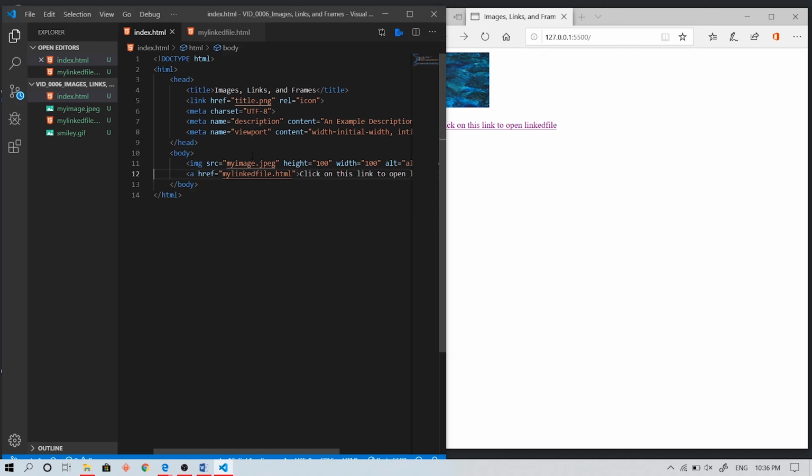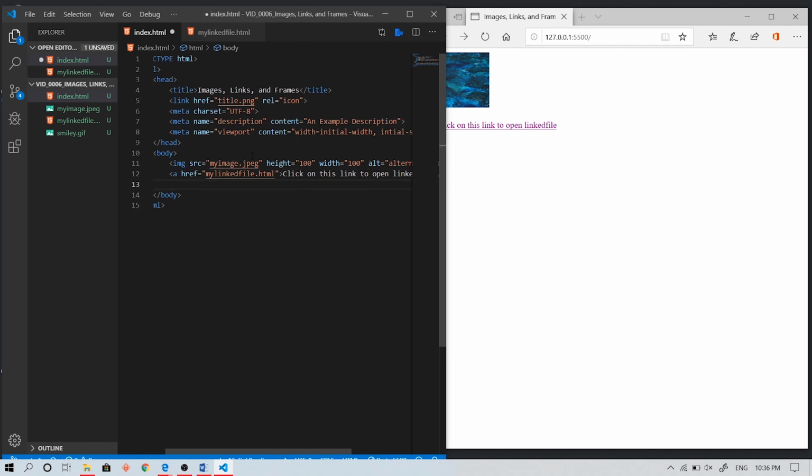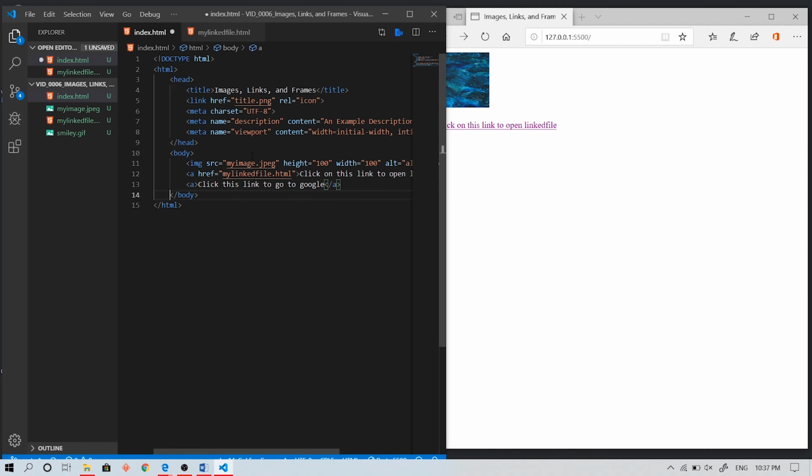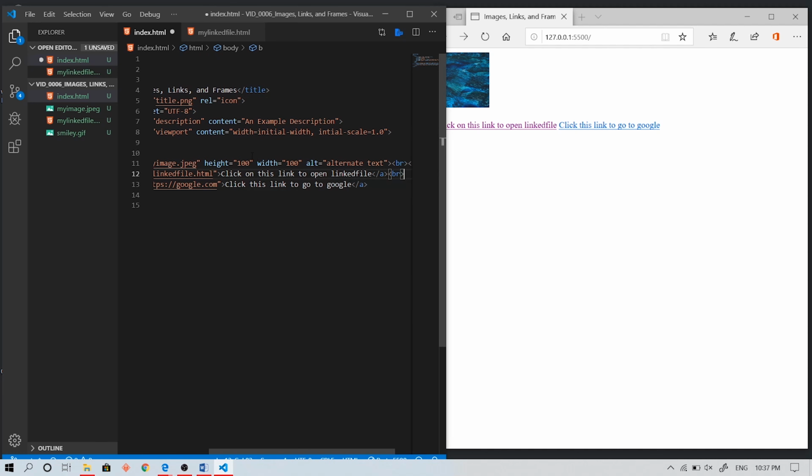Also we can add web links using the a tag. So let's add a link to Google. Let's say click this link to go to Google, and let's add href https://google.com, and let's add a few breaks here.